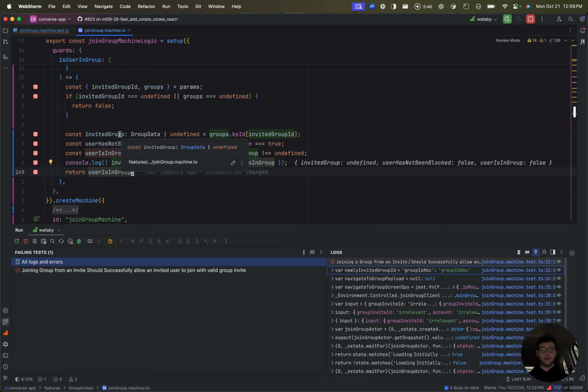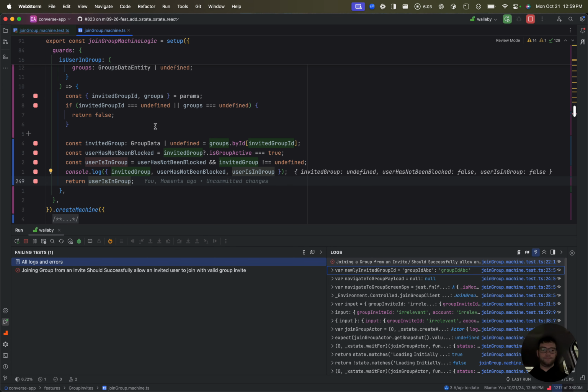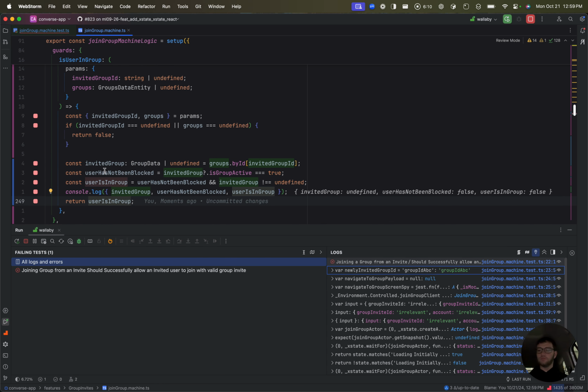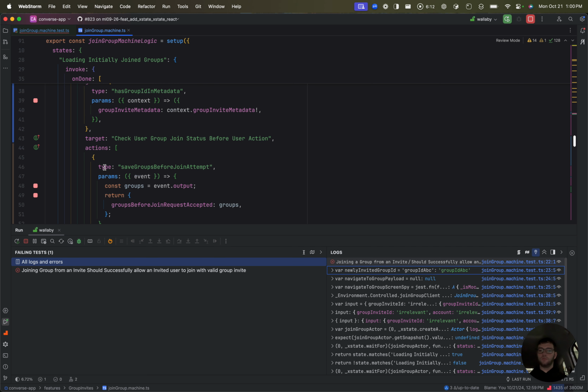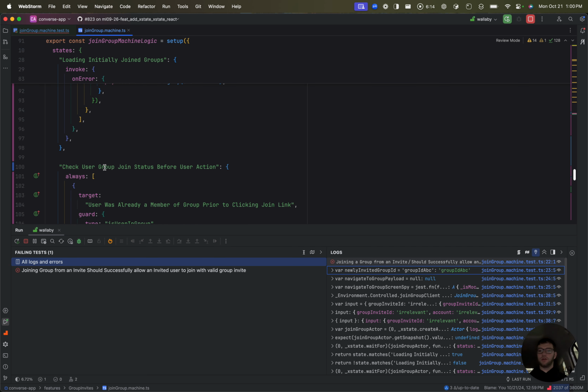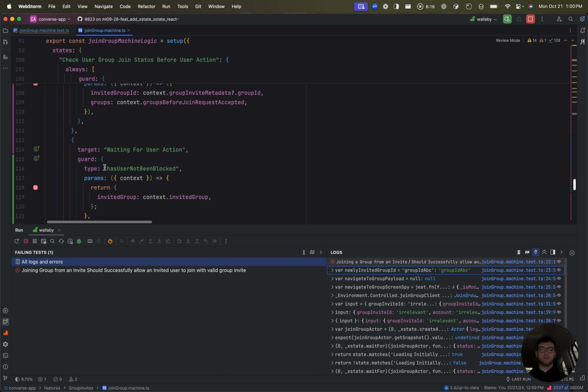Invited group is undefined. So it's going to say user is not in group. And then what's it going to do? So we are in loading initially. Okay, and then we're checking user groups.